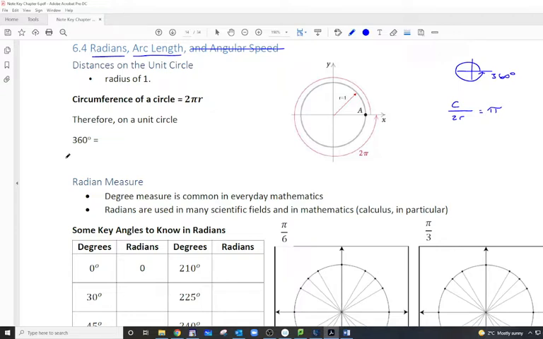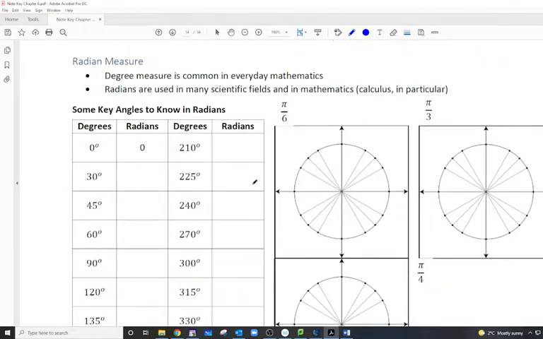So they said, 360 degrees is the whole way around a circle, just like the circumference is the whole way around a circle. Instead of measuring it in degrees, we say it's going to be 2 pi radians. So that's where radian measure came from. 2 pi is the number of times that a radius will go around a circle. So now what we have to do is become comfortable with all of the degree measures that we've worked on, in radians.